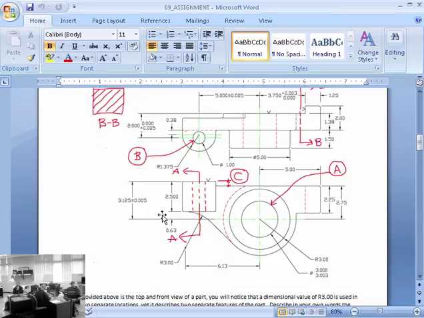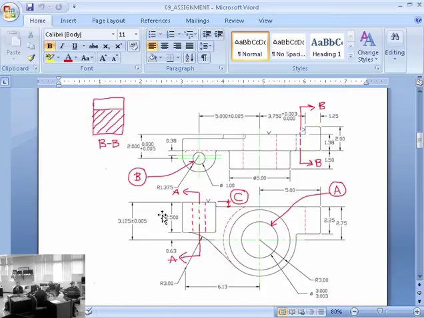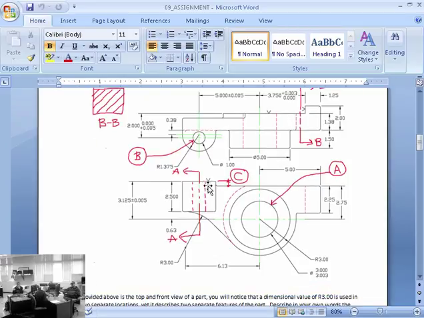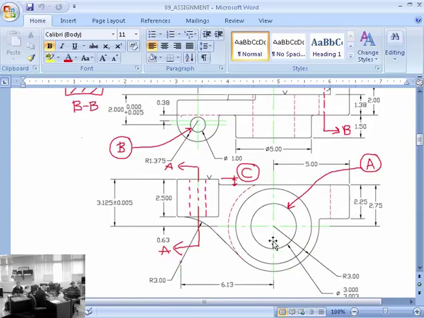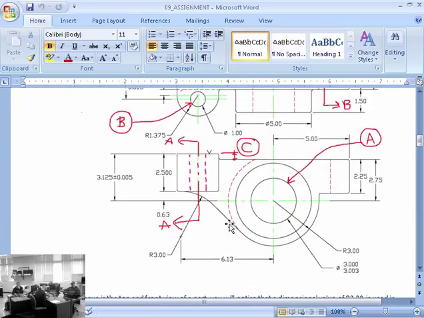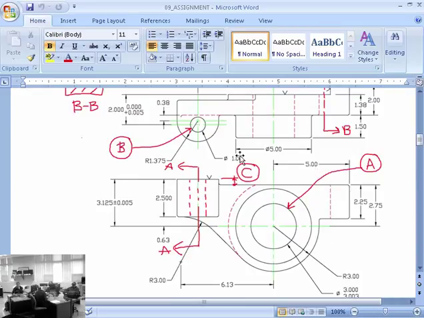Now, first question is, what does an R on a set of drawings stand for? Radius. Now, what kind of things are radiuses? Circles? But we typically don't use a radius for a true circle. Curve. Half circle, curve. How about a filleted edge, rounding stuff off? So radiuses typically don't deal with raw holes. They deal with things on the drawing as you see, like this. This, for example, is not a complete circle, but it's sort of round, right? So it's got a radius. This one here, there's a radius where it's going a half circle.